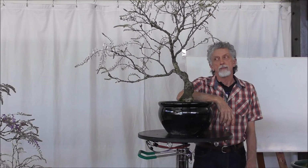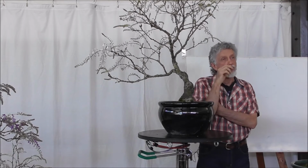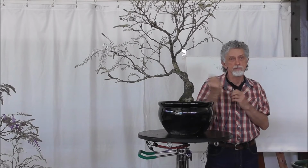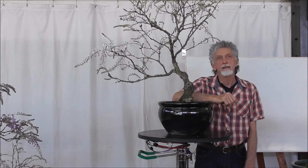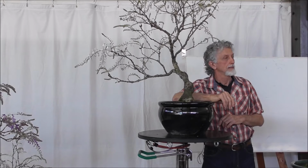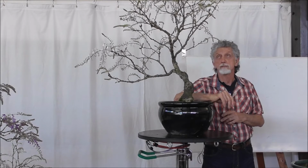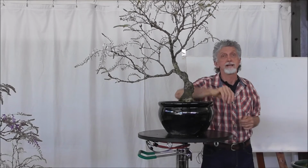Now you can also do, instead of doing aerial layers, hoping that the plant gets its own roots, a root graft on the part of the plant that you want to layer. But I'll cover that in a minute. It just gets you roots onto the plant a lot faster. Collecting mature ones is obviously the best way, because you're going to get nice thick trunks, and the branches and foliage are going to come fairly quickly after that. If you're expecting to do left, right, back and foliage pads with wisteria, forget it. Because the only time they're worth looking at is during the 2 or 3 weeks of spring flowering. And then after that, it's just a tree with a whole lot of foliage to be maintained.